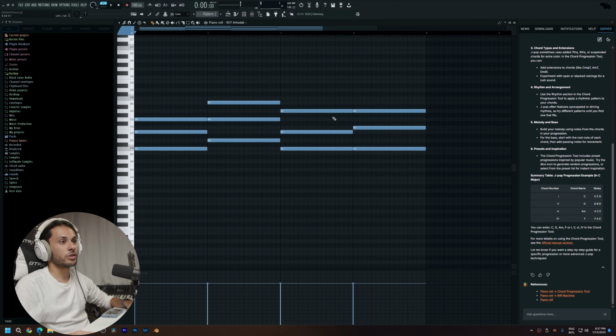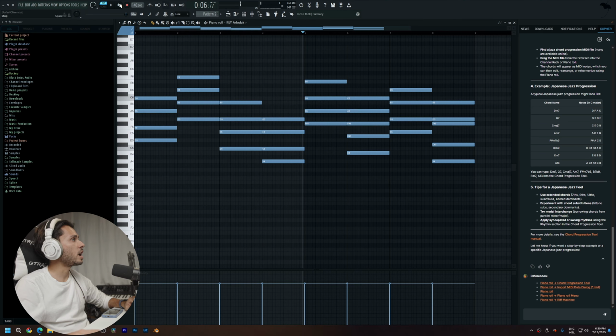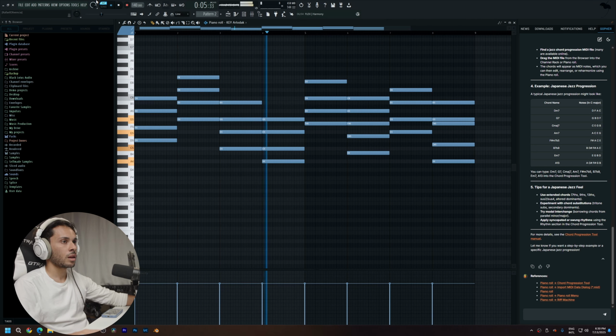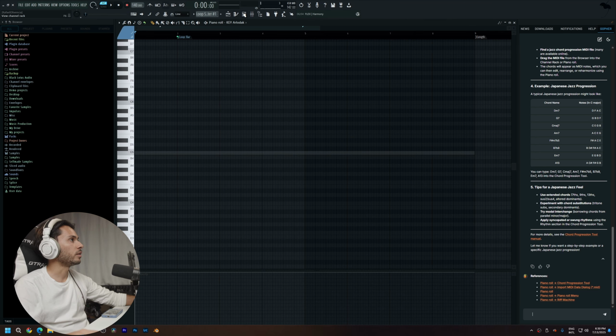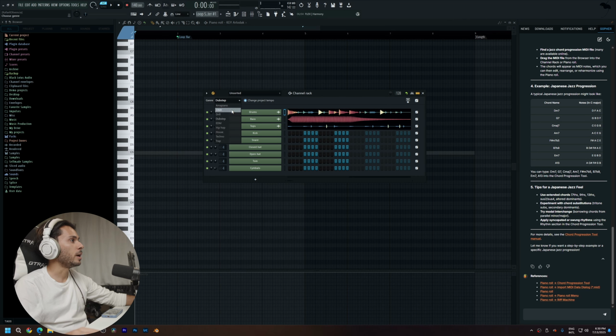It sounds very pop-ish to me. We can switch a little bit. Japanese jazz sort of progression. So let's see this Japanese jazzy chord progression, how it sounds. Very cool. I can take this with the loop starter now. If I select here, let's select some hip hop.